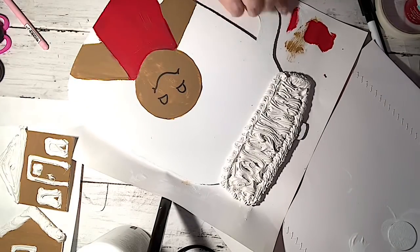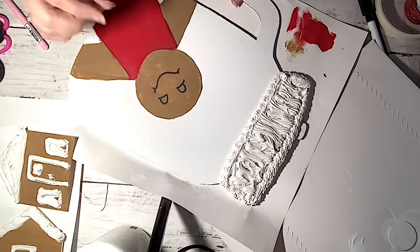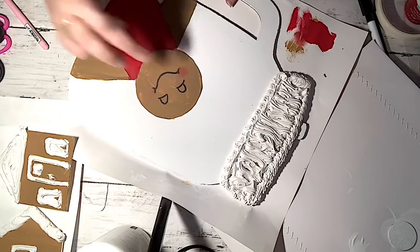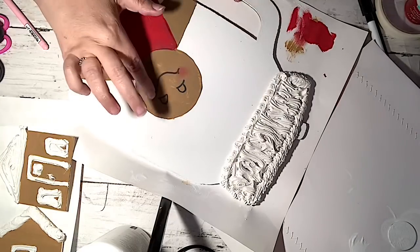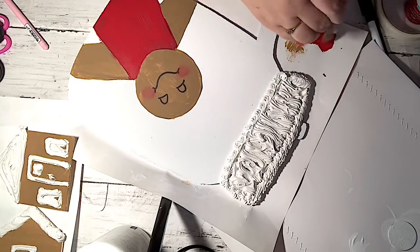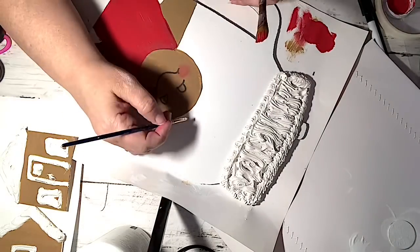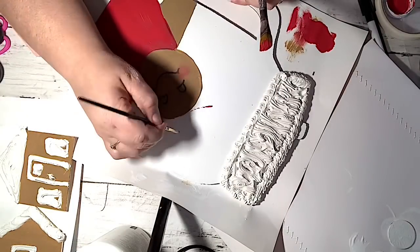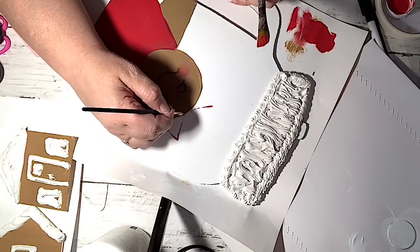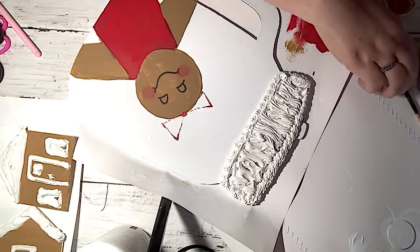So I dab my fingers into the paint to give her some blush, and it really wasn't showing up much. And then I decided just to kind of tap my brush onto her face and wet my finger and smudge it, and it worked a lot better. So now I'm going to go ahead and just freehand a bow at the top of her head. Just a simple bow in the Crimson Waverly chalk paint.